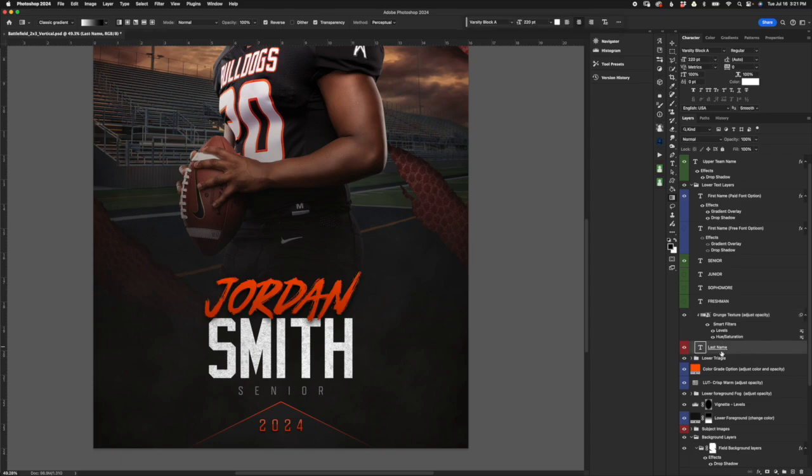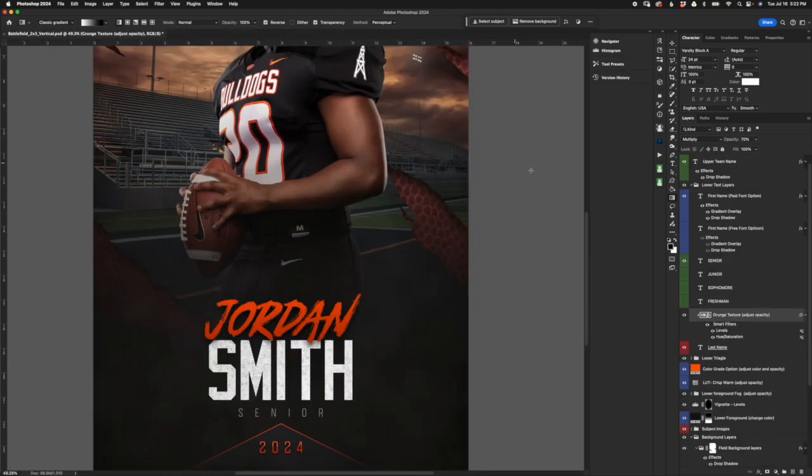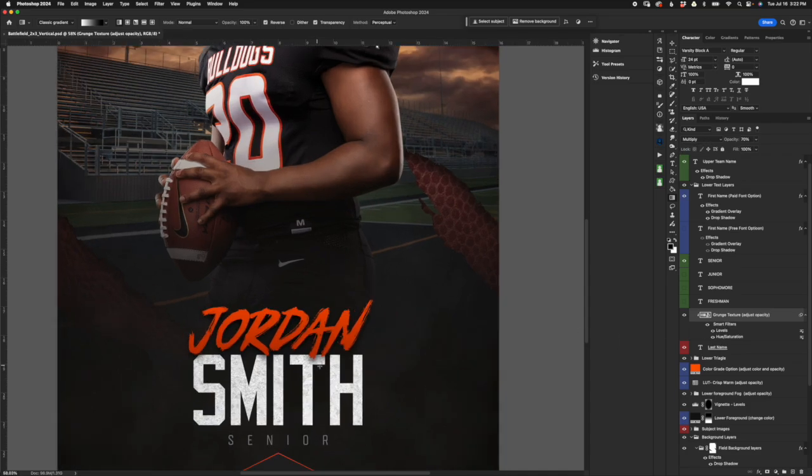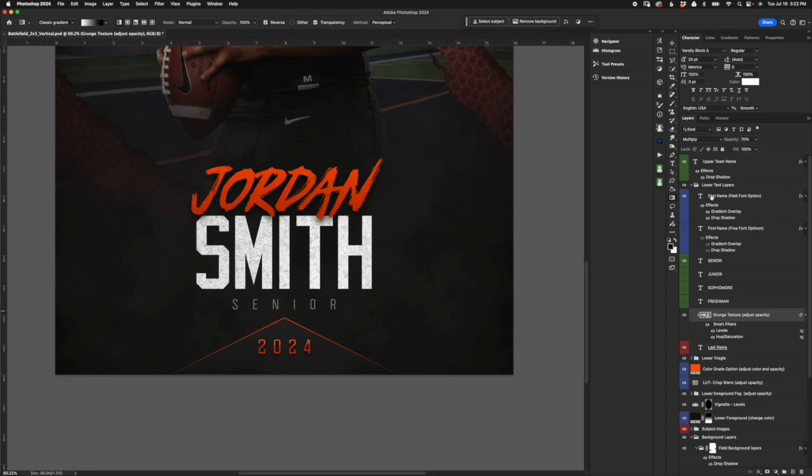And then the last one we have is our last name, and it is also just a solid color. There's no gradients or drop shadows or anything, but it does have a grunge texture. If I open it up, you can see I've got this rusty metal that I desaturated, added some levels to it, and changed the blend mode to multiply, so you get a little bit of a grunge effect. If you turn it off, you just get solid color. You can turn it on. It's at 70%, so you can reduce it, or you can increase it if you want more of the effect, or you can play around with the levels or the hue saturation if you want to. Otherwise it just adds a little more grittiness to it. And that is it for the lower text.